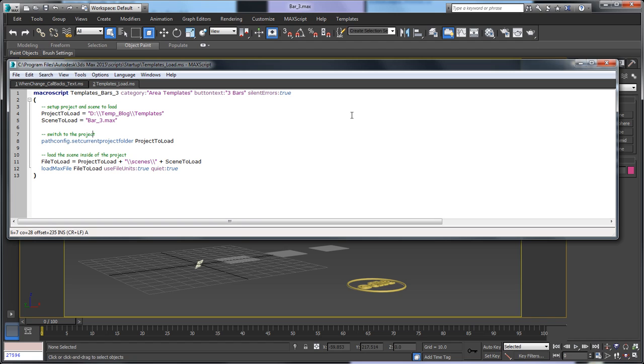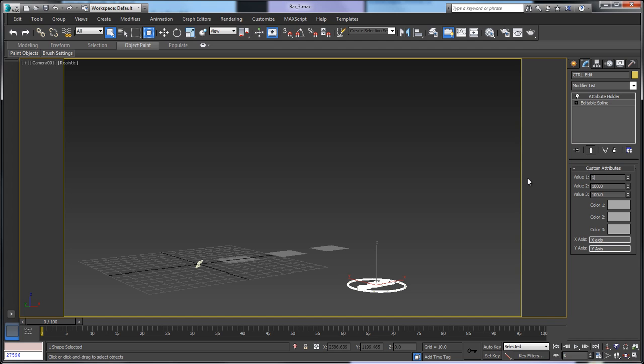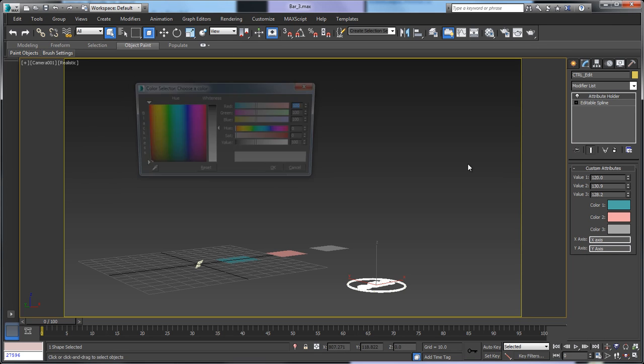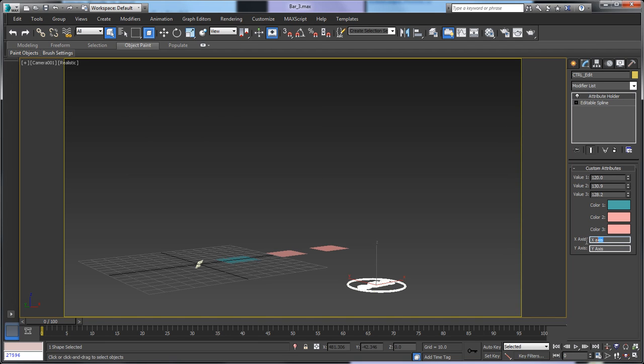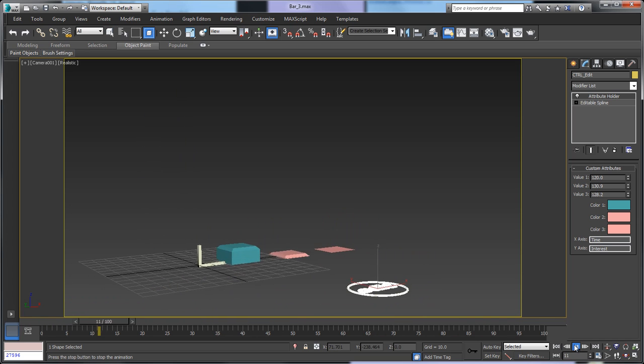We've looked at how to create a bar chart, how to customize it, and now what we have is, if I want to build this, go back, load the 3 bars, it loads the scene, I select this object, I make a few adjustments to the value here, and let's just make random values. I'm going to switch the colors to something a bit different, something like this here, and I'm going to call that time and axis interest. I don't know why I came up with these ideas, but anyway, that's what I'm going to use for now. And now we have our graphic, and it's ready to render.